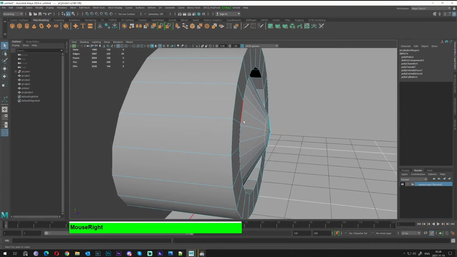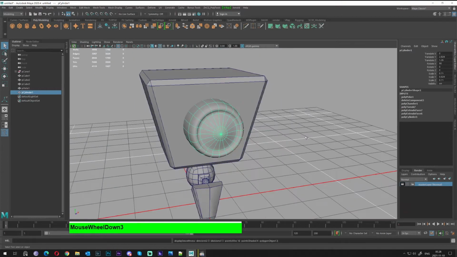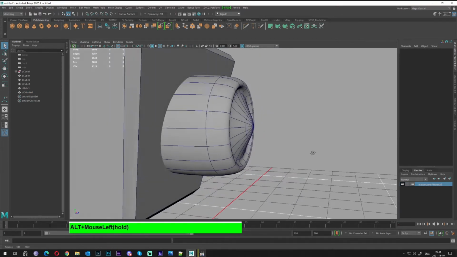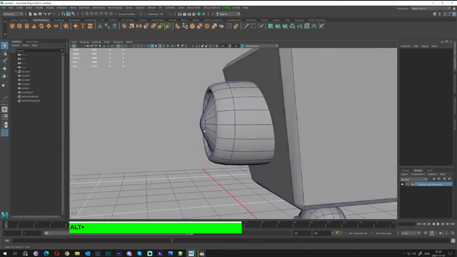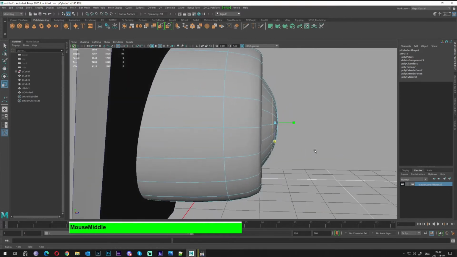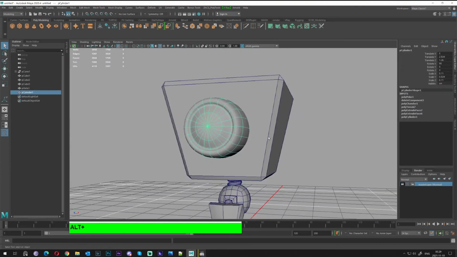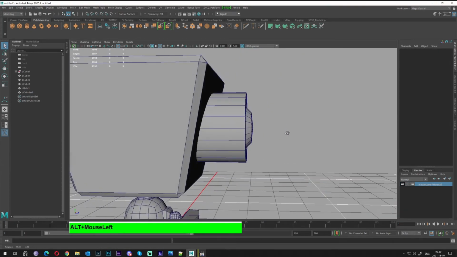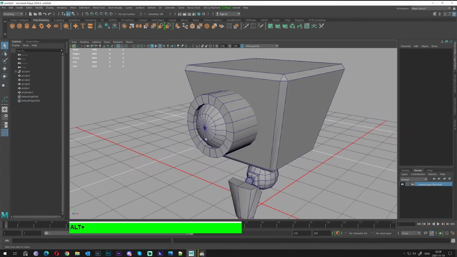Okay, so we will get not so sharp an angle. We can even scale a bit, you know. Awesome.